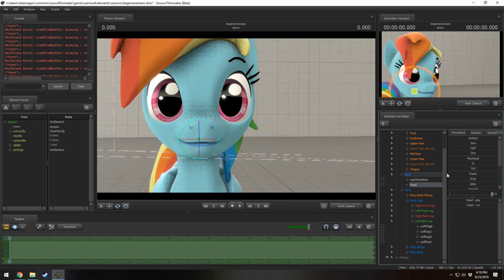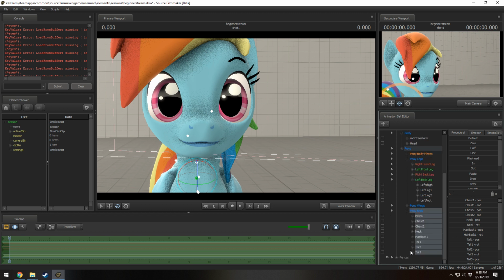So some of the stuff is going to be put in other folders. You could move this down in that file to another grouping and you'd be fine. But for the most part, most of the stuff's going to be out of the pony. If you download a model and it's not organized in any way, it's because that file doesn't have those bones included. You can add them yourself if you want, play around with the file. Half the fun of actually using the software is the experimenting. It's easy to learn when you take the time to do it.